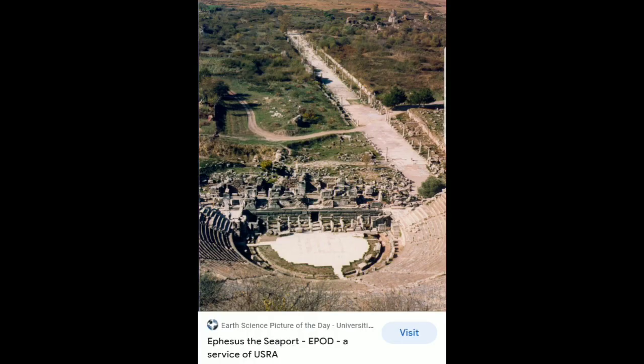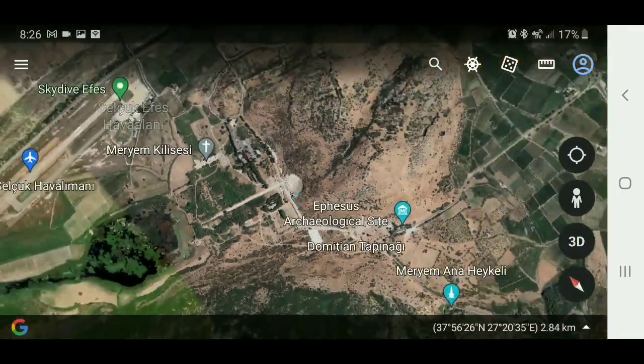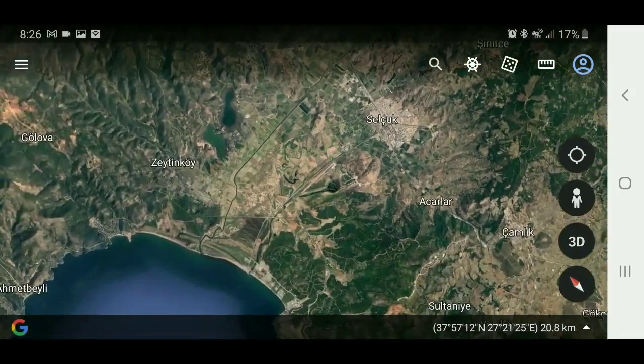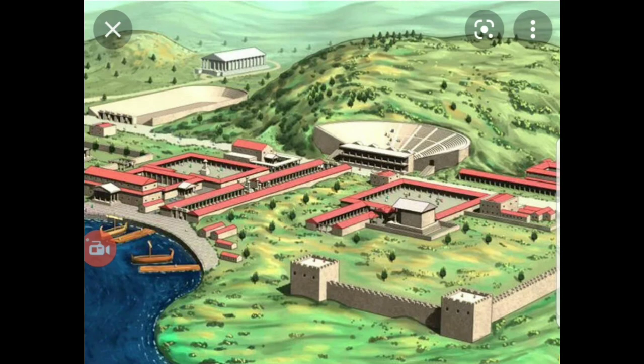Let's look at the ancient port city of Ephesus — that's Ephesians from the Bible. It's well known as a port city. Looking at this on Google Earth, here's the amphitheater and the rest of the town. Let's back it up and see how far that is from the Mediterranean — that's three and three quarters miles away from the water. The official explanation I found for this: goats. They say goats ate up all the vegetation, caused erosion, and all of this filled in because of that.